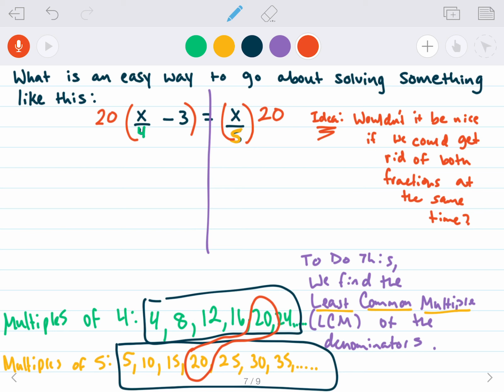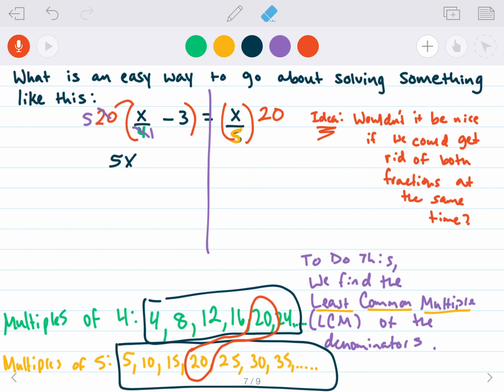Now, if I multiply this by 20, when I cross cancel, 4 goes into itself once, it goes into 20 5 times. So 20 times x over 4 is just 5 times x, which is 5x. You see how I got rid of the denominator by multiplying 20 times x over 4, right? So that goes to 1, that goes to 5, multiply straight across to get 5x.